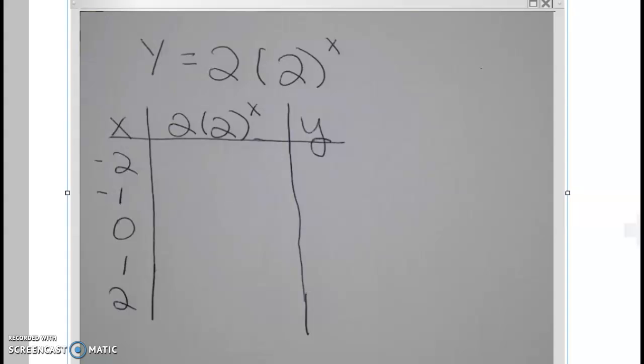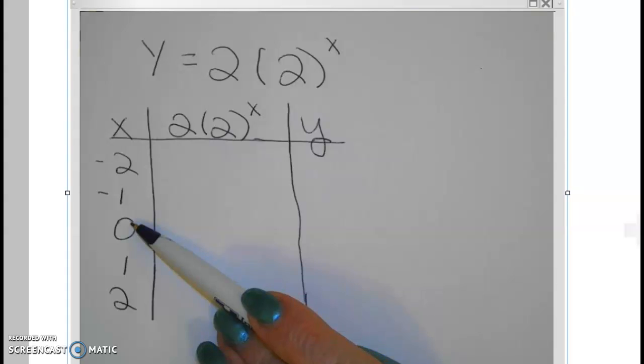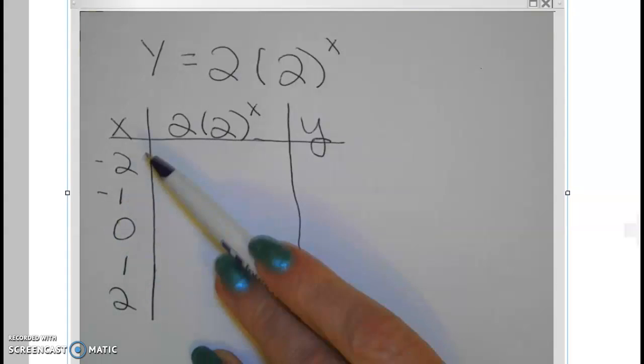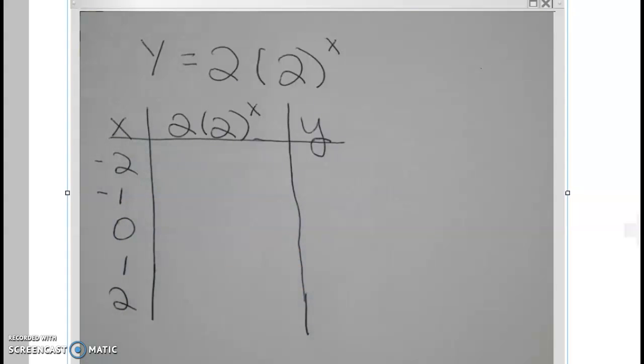What I did was I created the table real quickly. I used x values of -2, -1, 0, 1, and 2. I just picked simple numbers. I always start with the center of 0, and I go out 1 in each direction. I'm just looking for simple numbers. We don't have to recreate the world. We don't have to drive ourselves crazy. It's not about that. We're trying to find simple numbers so that we can graph this really quickly.